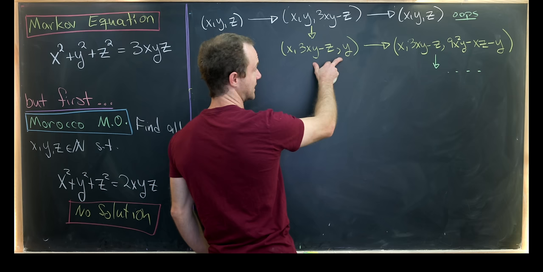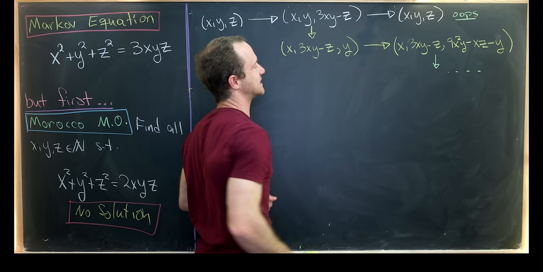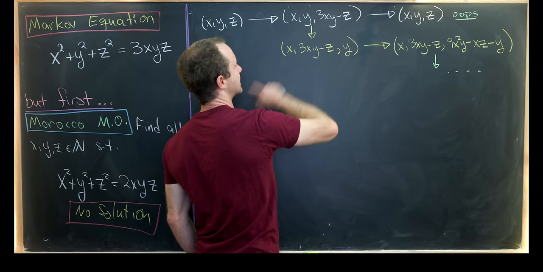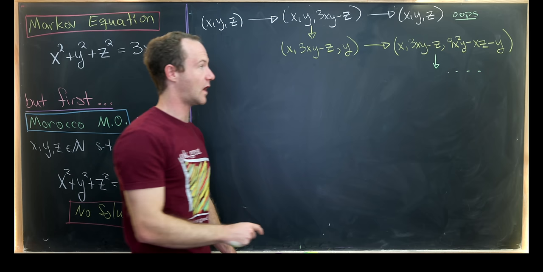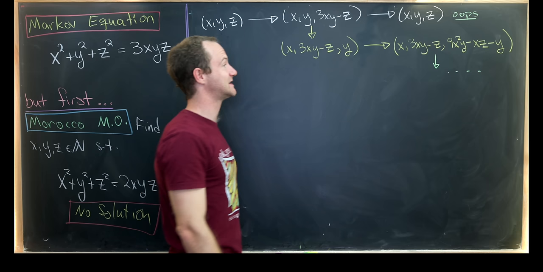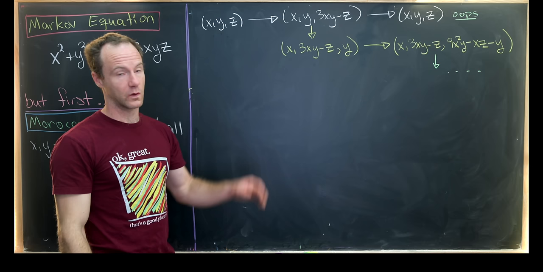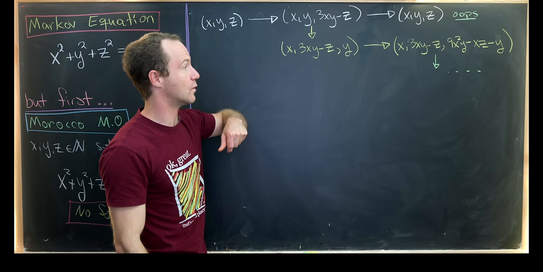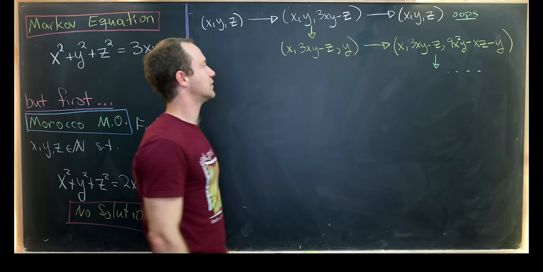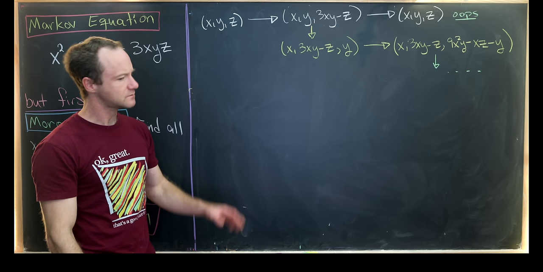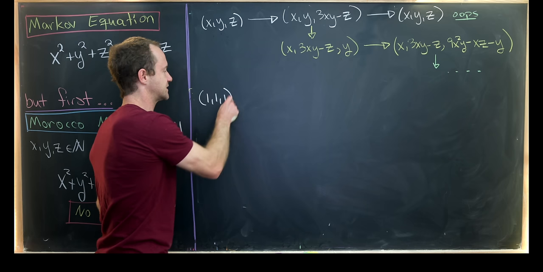So if we start with (X, Y, Z) then we just proved that (X, Y, 3XY - Z) is also a solution. But if you apply this arrow operator again, which replaces Z with 3XY - Z, you actually end up back with your original triple. So that means you can't just apply these things over and over again. That being said what we can do is use the fact that all of these solutions will be symmetric in terms of X, Y and Z because of the symmetric roles X, Y and Z are playing in this equation. So the process goes like this. We apply our claim which produces a new solution and then we'll switch the second and third coordinate and then apply our claim again. So this is kind of an intermediate step which doesn't get written down when we're figuring out the numbers. So we're switching the second and third coordinates. So we have (X, 3XY - Z, Y) and then we're applying our claim to that. So that's going to give us (X, 3XY - Z) and then the third coordinate is kind of more complicated but that's okay. It's 9X²Y - XZ - Y.